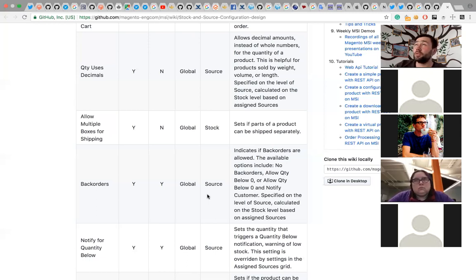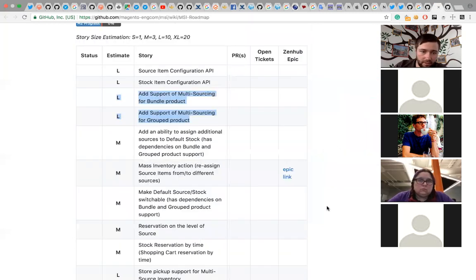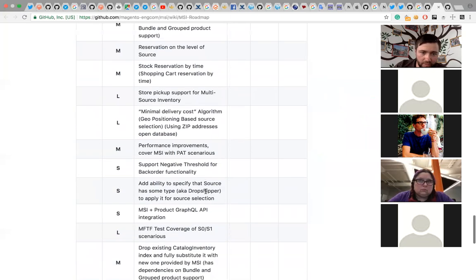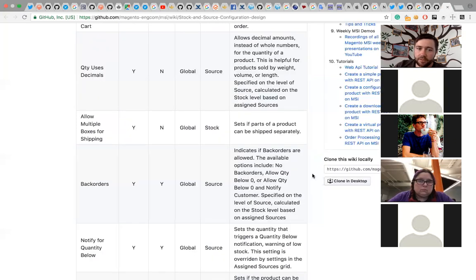Because if the threshold is negative, which is also a dedicated story, where we consider the possibility of applying a negative threshold for backorder, things get a little bit trickier, because we also need to provide some more sophisticated calculation of what the backorder value is supposed to be on the level of stock.